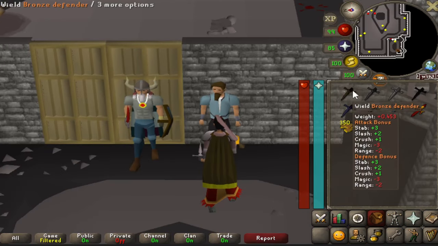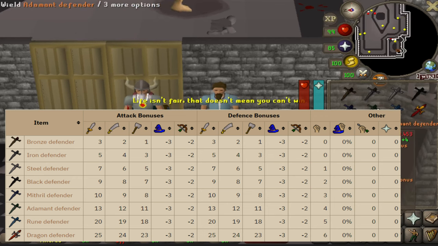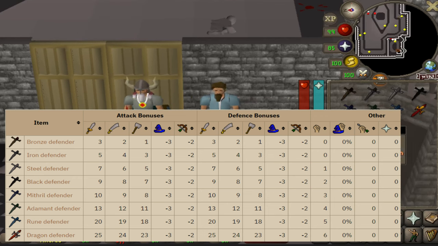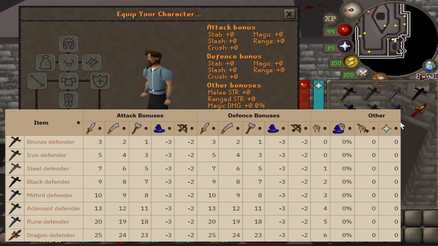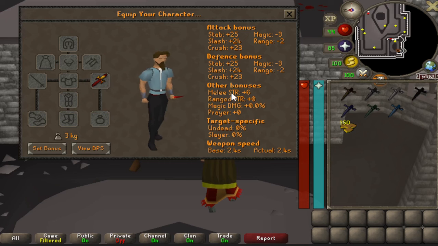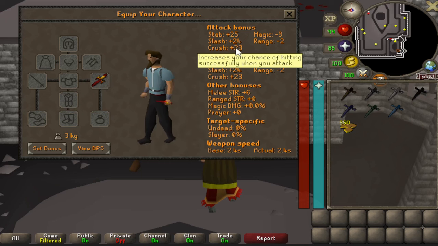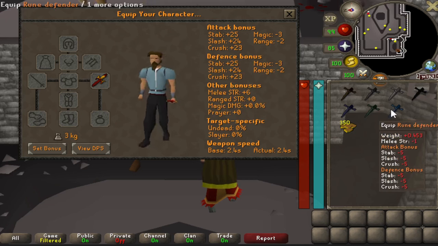Now the Dragon Defender, it's arguably one of the best untradeables on this list in the game. It's used for its attack and strength bonuses. It's held in the shield slot, requires 60 defense to equip it, so it's the same as all dragon weaponry in the game. It can only be obtained from the stronger level 106 Cyclopses found in the Warriors' Guild basement.